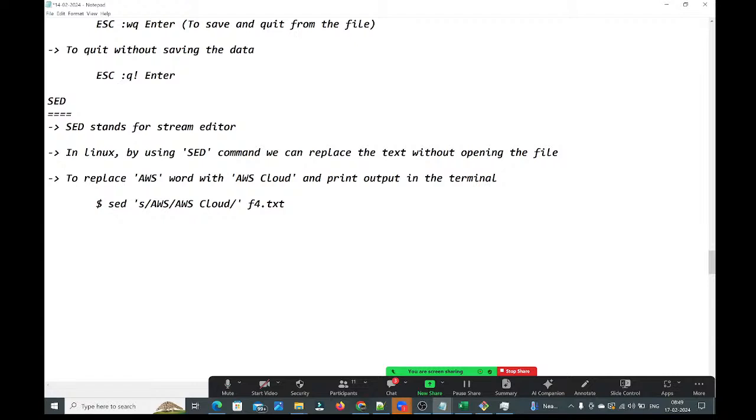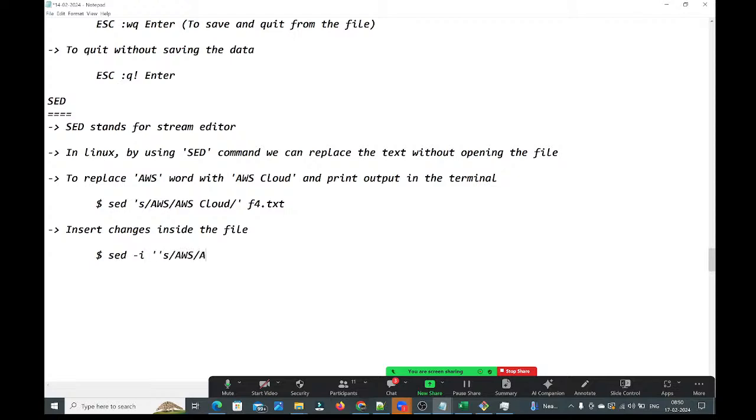Now I want to insert changes in the file, guys. I don't want to print on the terminal. I just want to insert the changes in the file. Then what we need to do? Here the sed command with -i.